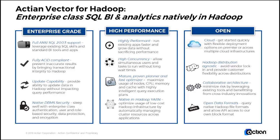And the last thing under performance is our use of Yarn. We have a unique capability with Yarn where we're able to grow and shrink the resource pool allocated to Vector. Yarn was actually designed for short-running jobs. With a Vector database, you anticipate starting it when you install it and never having to shut it down unless you want to perform some kind of maintenance or an upgrade, for instance, that would require that you take the system down. And what we're able to do with Yarn is actually to identify the minimum resource pool that Vector can run within, the optimal resource pool that you want Vector to run in, and we can shrink and grow that pool based upon other activities in the system.